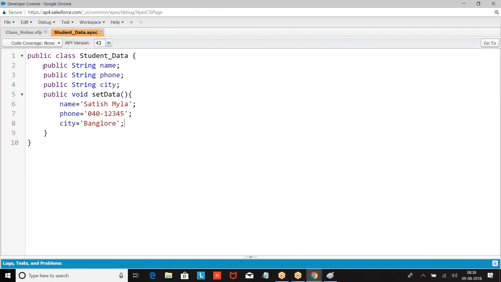We cannot use a class without an object. But while defining test classes, in testing, I will define a class as private. But in general programs, a class will be either global or public.